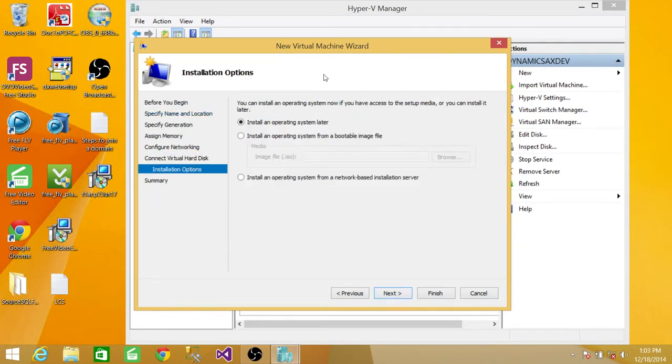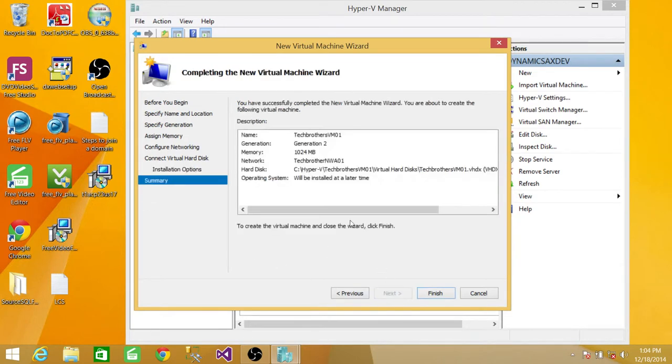An important thing here: there are a couple options, and you can install the operating system later. Go ahead and create the virtual machine without an operating system. However, in order to start the virtual machine, you have to give it a bootable image file so that it can go ahead and install the operating system. But in 2012, I got a couple errors if I tried to do it right now. It's best that you go ahead and create it without an operating system, and then later on attach the operating system and start the machine. So we're going to do that.